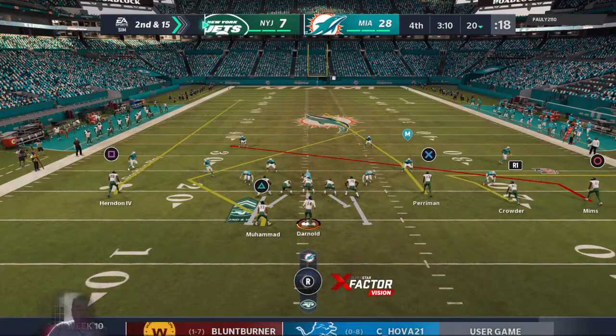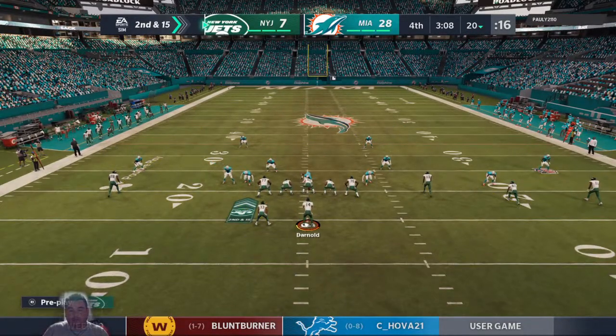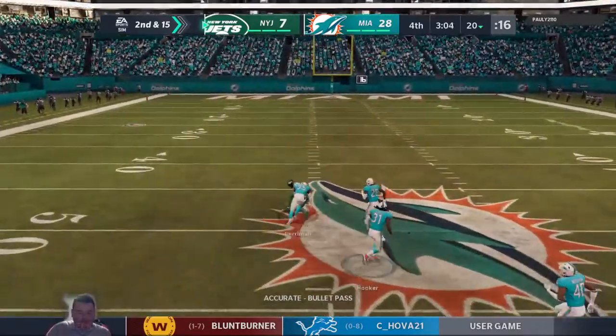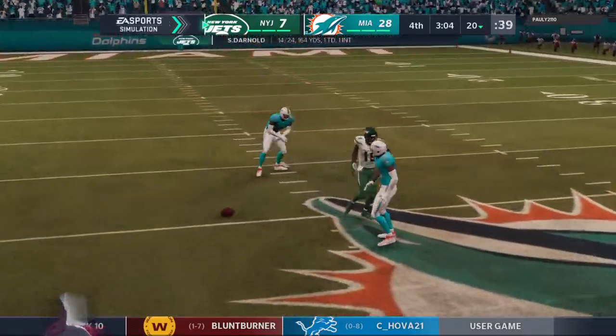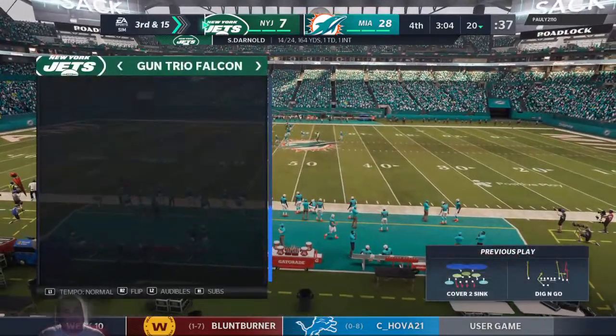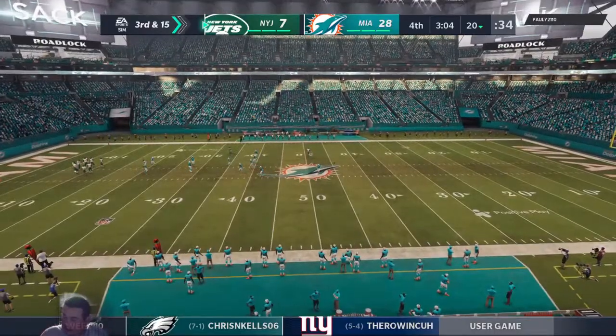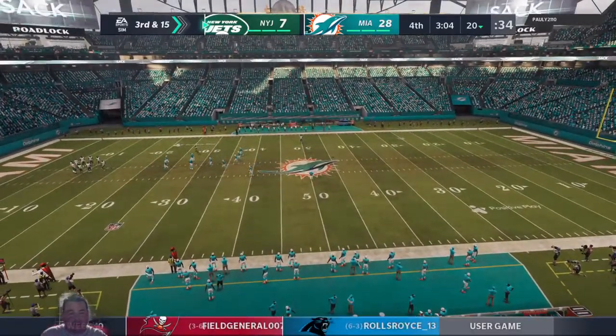Coming up now on a 2nd and 15 following that sack. Darnold from the gun. And that is incomplete. A lot of force bearing down on him there. He could not hang on. It's 3rd down. Well, the trials and tribulations of being a quarterback in this league, it's tough.